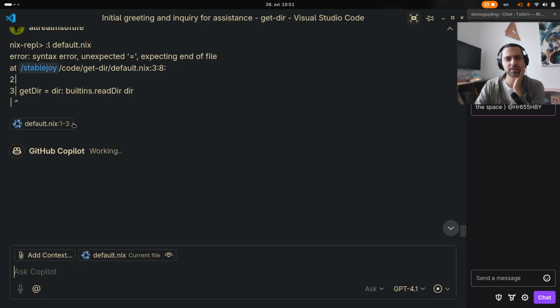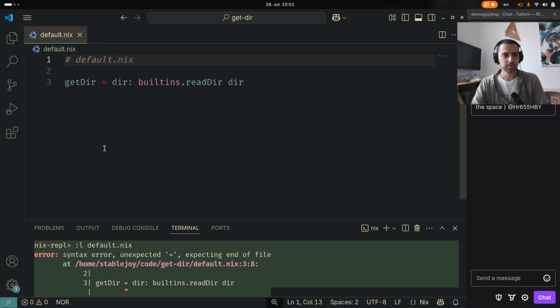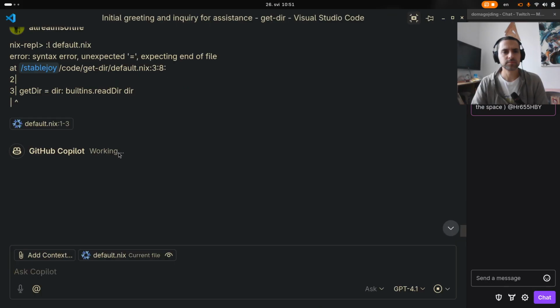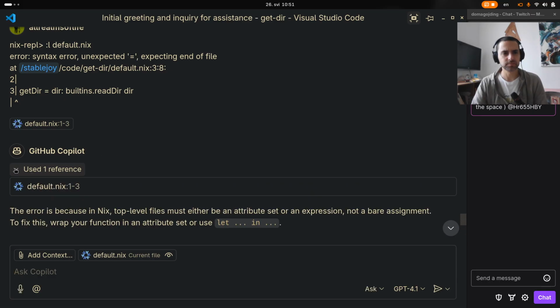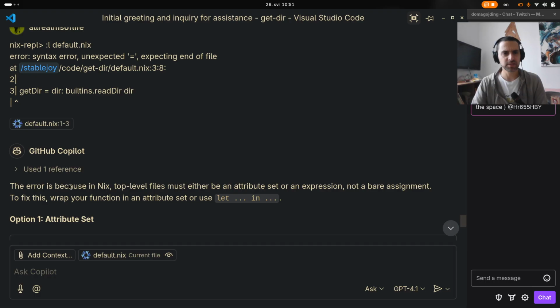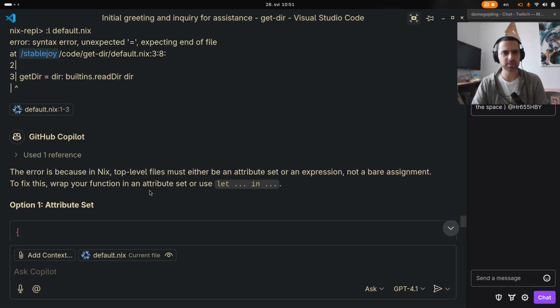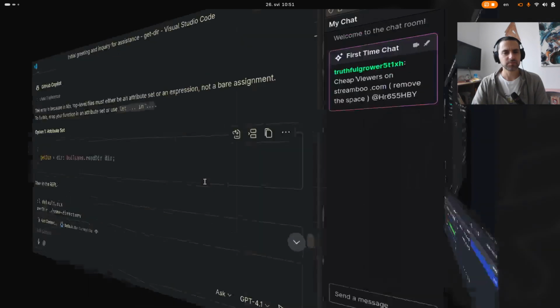Yeah, maybe I should do it with a light example actually. Well, this is going on for a while. Used one reference. The error is because in Nix, top-level files must either be an attribute set or an expression, not a bare assignment. To fix this, wrap your function in an attribute set or use let in. Really?